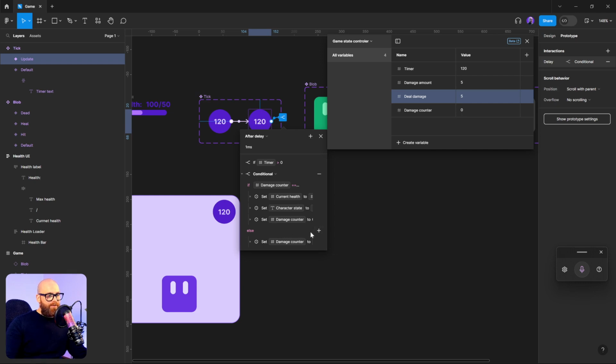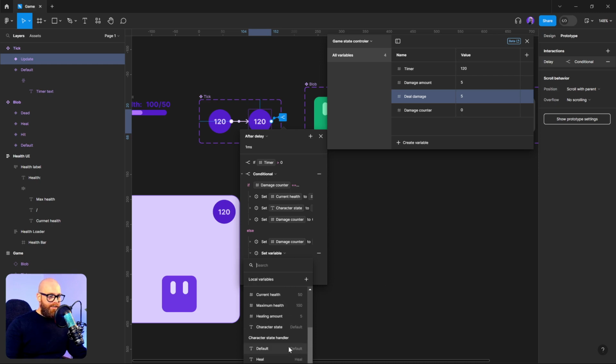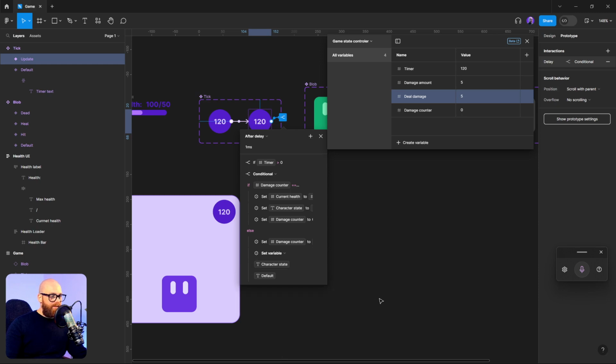And if that's not the case, I will basically just make sure that the state of the character is back to the original state if it was not. So I will set the character state to the state that I wish for it to be in, which will be the default state.